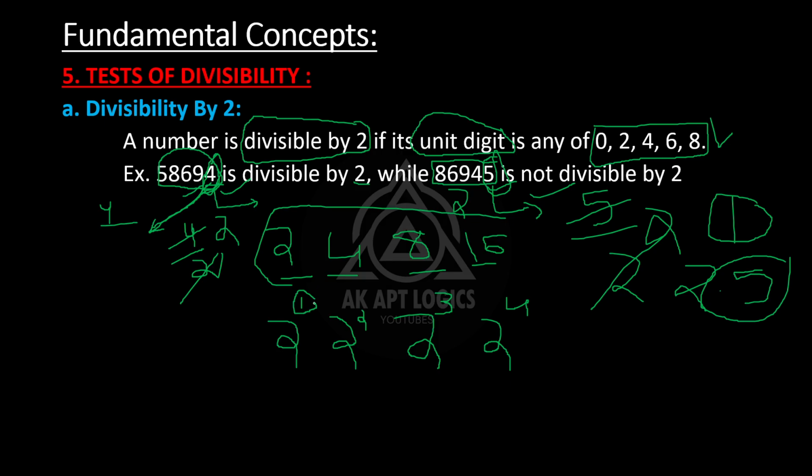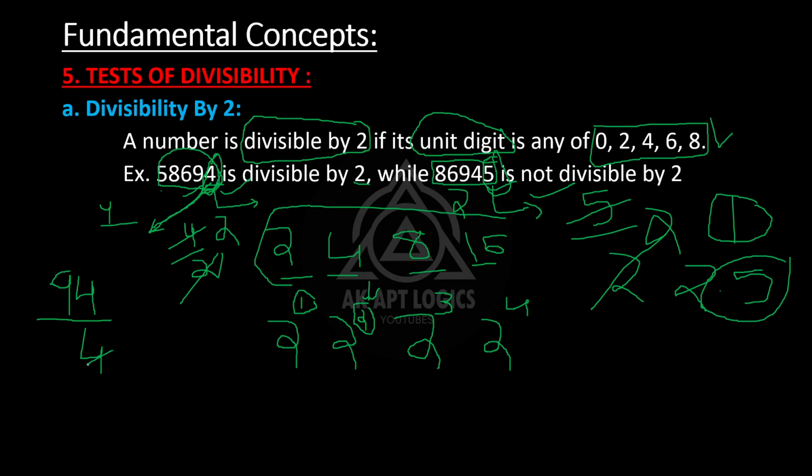Now you tell me, in the case of 4, how many digits from the right are we going to take? It is 2. Why? Because we are going to represent 4 in the form of 2 power 2. In the power we have 2, right? So we have to take the rightmost two digits. For example, we have 94. To say whether it is divisible by 4 or not, we should take the tens place 9 and the ones place 4, and divide this number by 4.